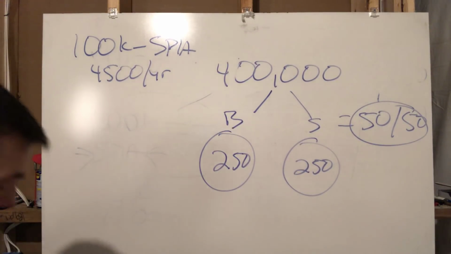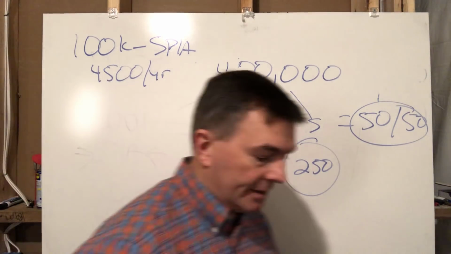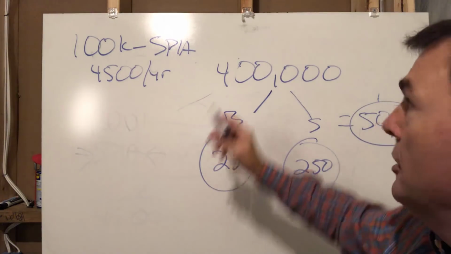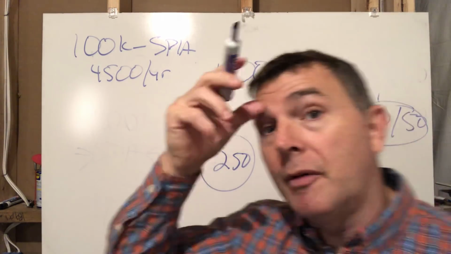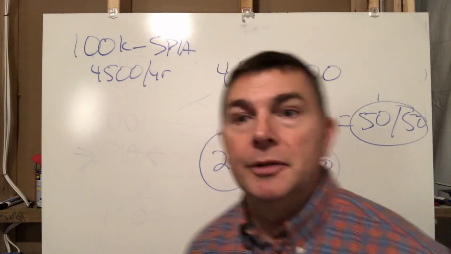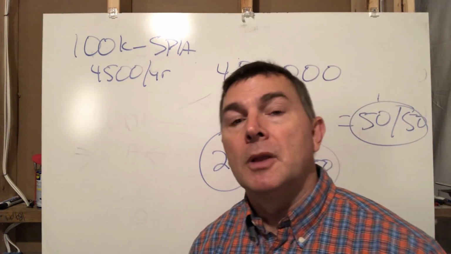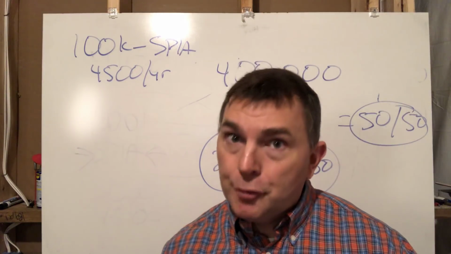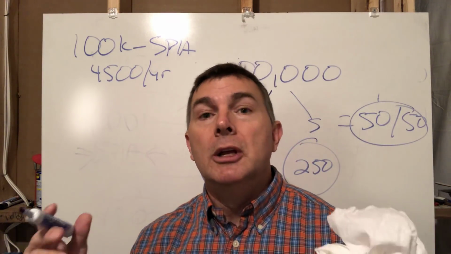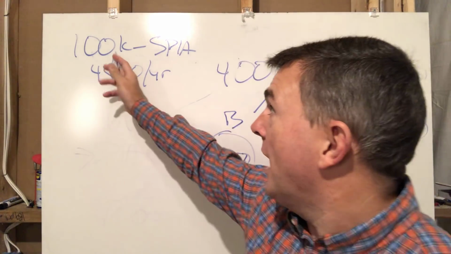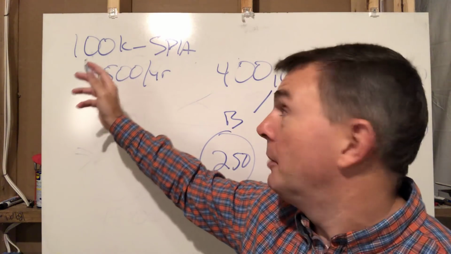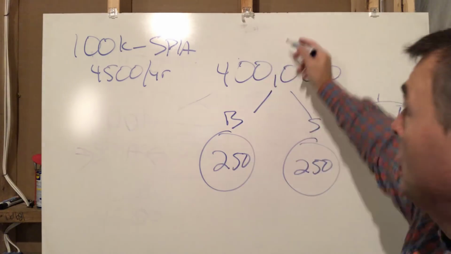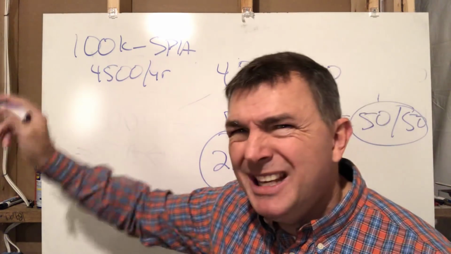Now the problem with this is simple: this annuity is no longer on the balance sheet. The balance sheet is this $400,000. So if I ask how much you have in your account, you'll say, well, I have $400,000. That's not a true assessment of your total account value, because you have an asset right there that's paying you an income stream. It doesn't go on the balance sheet, but it does go on the income statement.